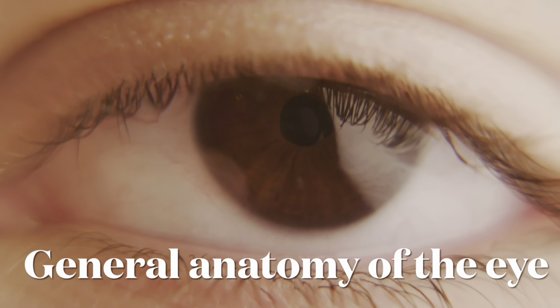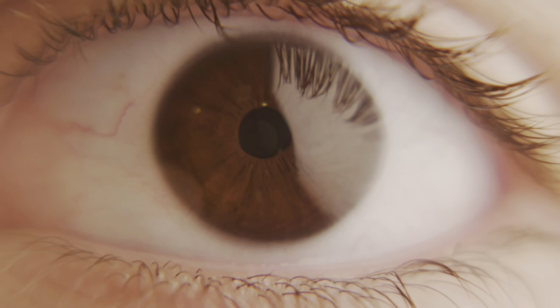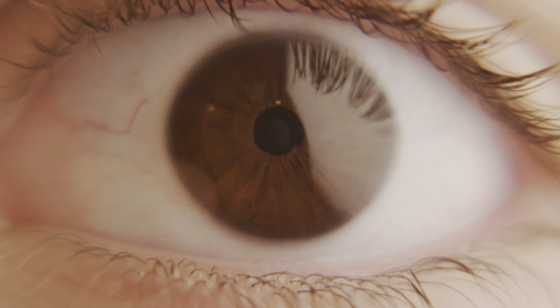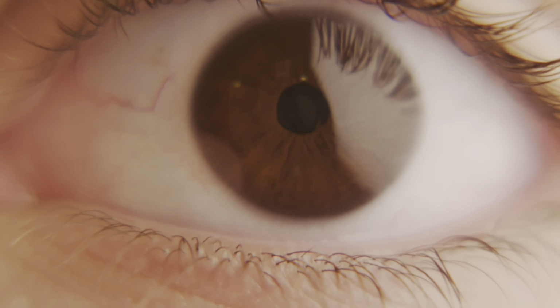And in order to understand that a little bit, let's go ahead and look at the structure of the eyes. Before we go into the disease process, let's take a look at the anatomy of the eye. The eye is one of the most important and vital organs of the human body. On the outside, you have the eyelids that provide general protection for the eye. Moving inward, you'll have a thin, clear coat surrounding the eyeball, which is called the conjunctiva, very highly vascularized with lots of blood vessels. And under that, you will have a thicker layer called the sclera, also covering the eyeball.